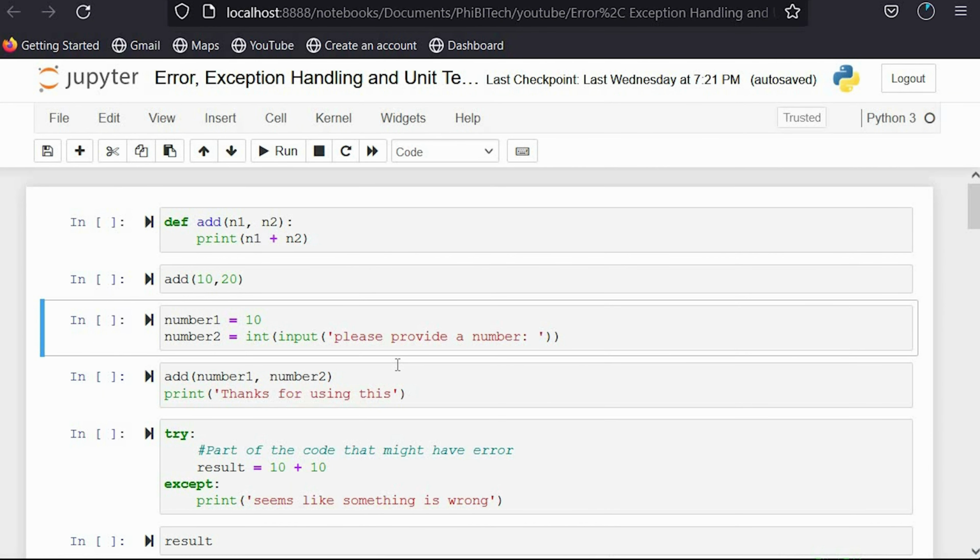Today we'll be treating error and exception handling. Then towards the end we'll treat unit testing. Basically, most of us write software and in our head we believe it works well until it gets into the hands of the users and we discover there is a bug. Then we need to fix it.